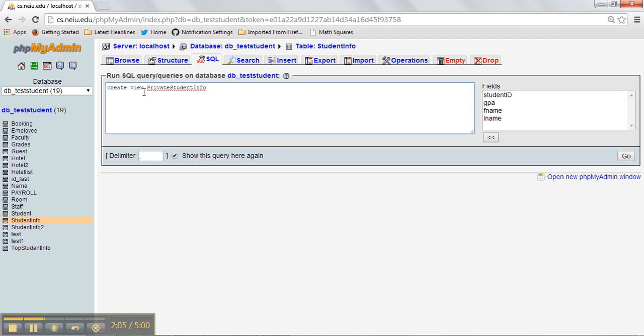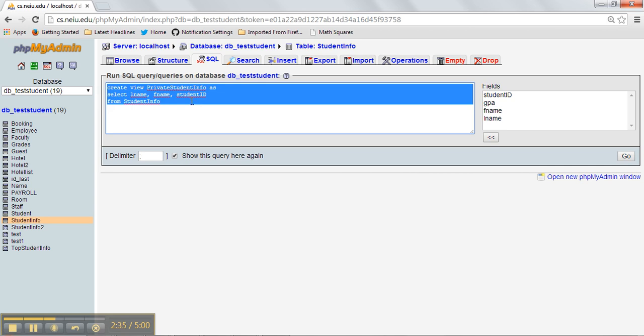So create view private student info as select L name, F name, and student ID, and was that it? I think so. From student info. So this should give us everything except for the GPA.